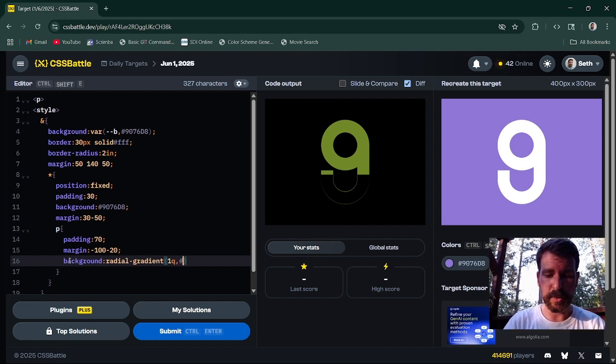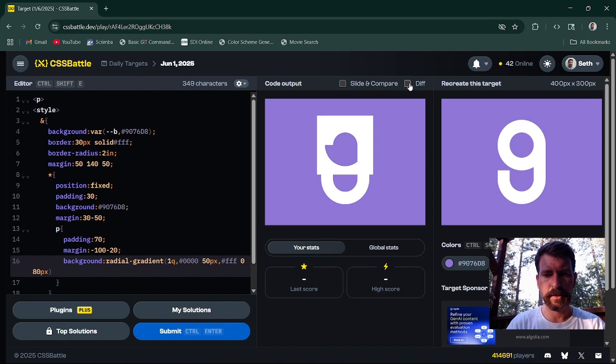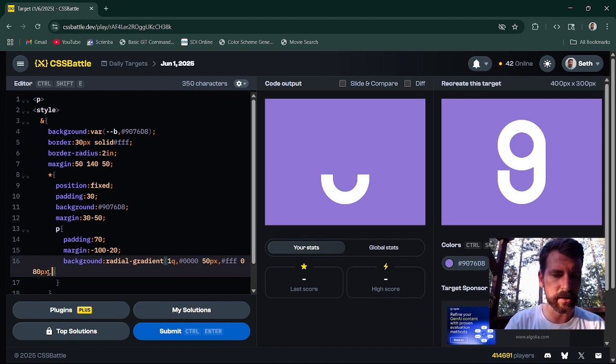Let's see. We're going to go transparent, and it's going to be like 50 pixels. And then we're going to go white, and we're going to go 70 pixels. Because what are we doing? The border was 30 pixels, so it's actually going to be 80 pixels. Right now we're getting a blur because we need to declare another color hint to determine where the colors start and stop their blur.